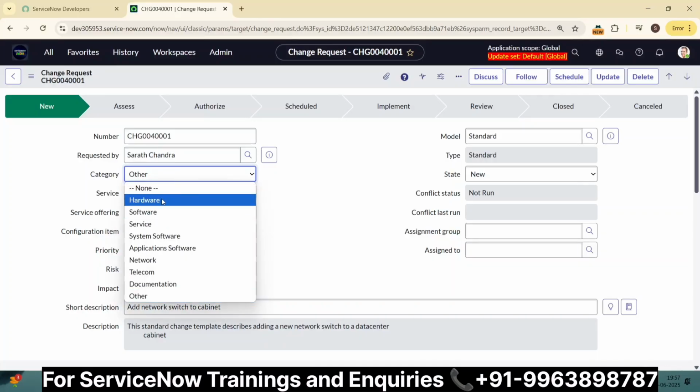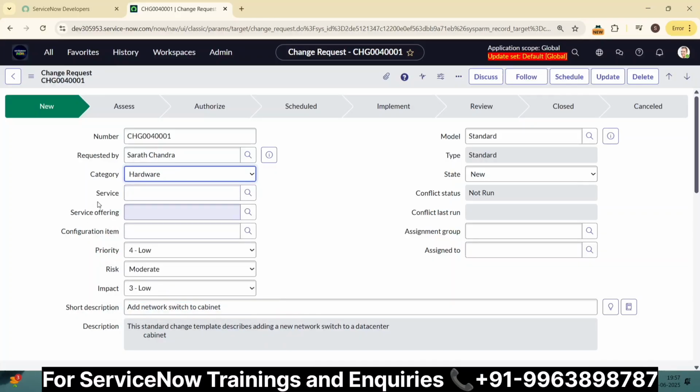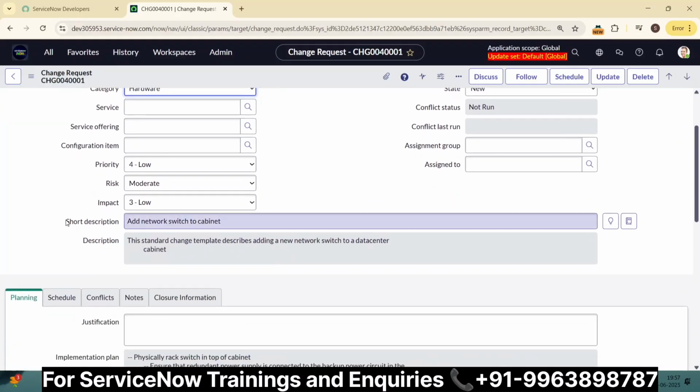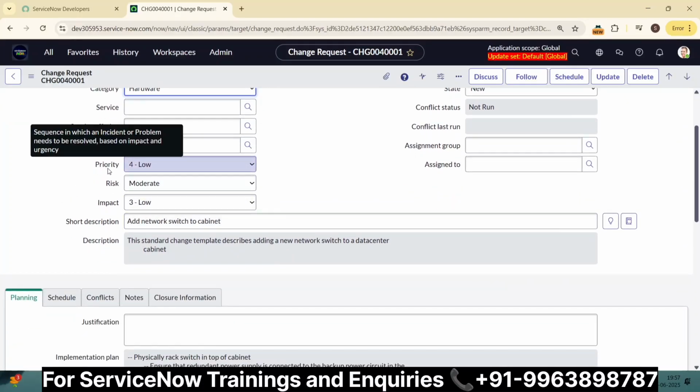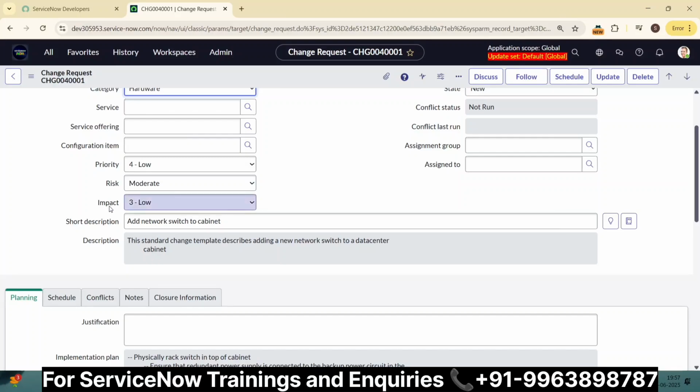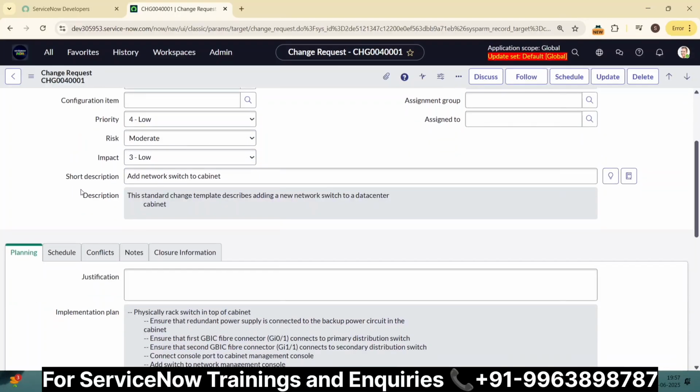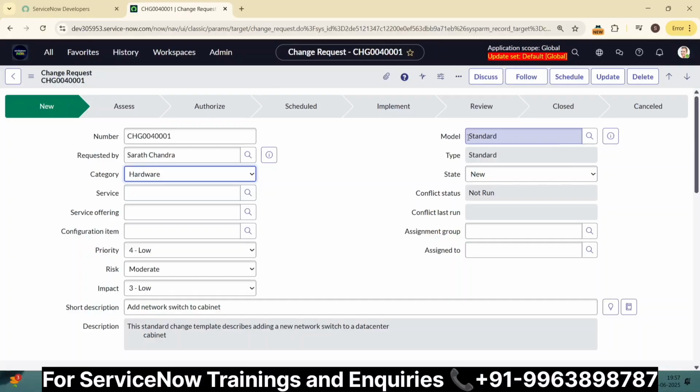If I select the category as hardware, we have service offering and configuration item, and we can select different fields here. First comes priority, and we have risk and impact. In the problem, we don't have any risk. In the incident, we don't have any risk, but we have urgency. Urgency replaces risk here. We also have the short description and the description, and we have the model. As we know, the model is nothing but standard, normal, and emergency.